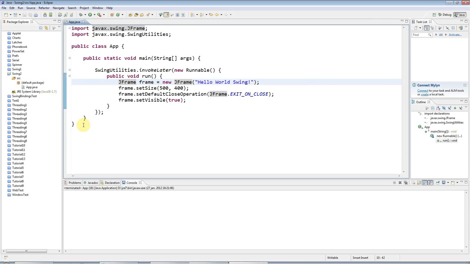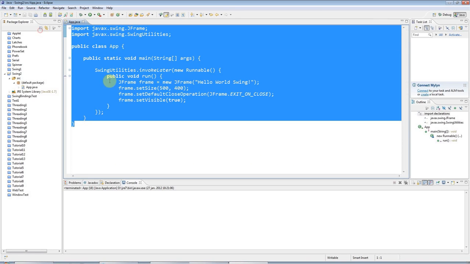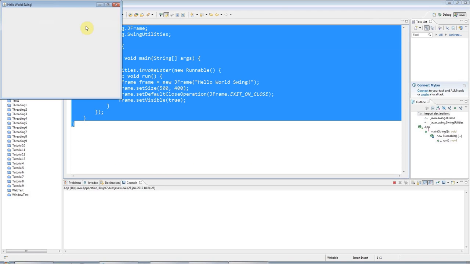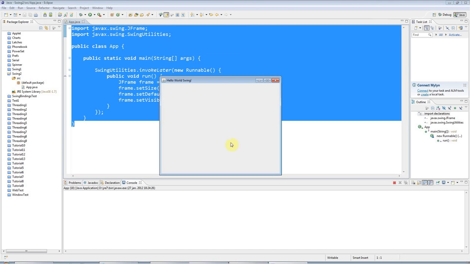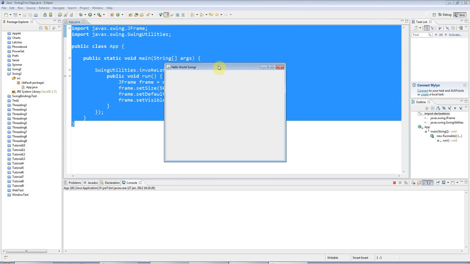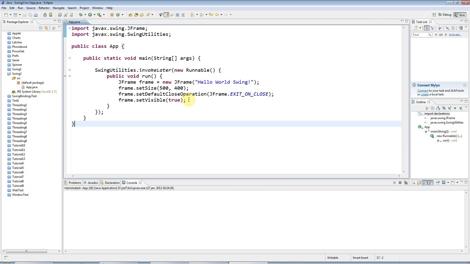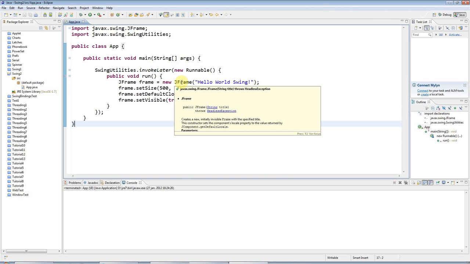In fact, it's the second tutorial in the series. In the last tutorial, we looked at creating a basic Swing app with no components on it, just a basic frame here. In this tutorial, we're going to add some components to this frame. I'm going to go at quite a pace here because I'm going to try to fit this into roughly 10 minutes if possible.